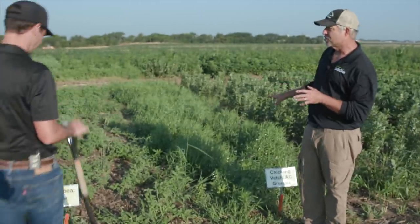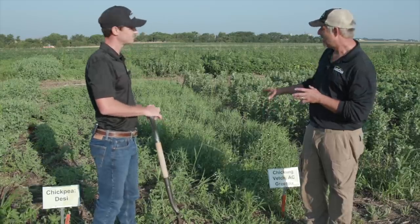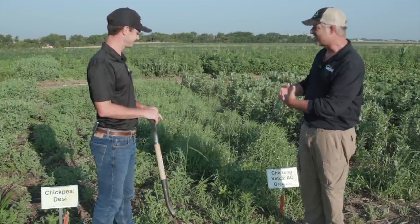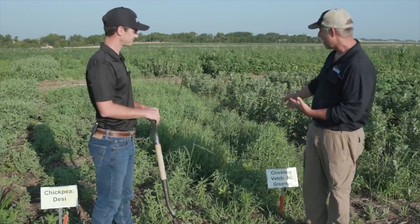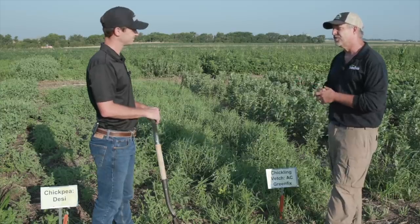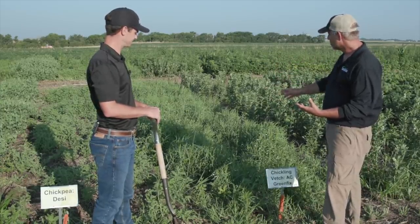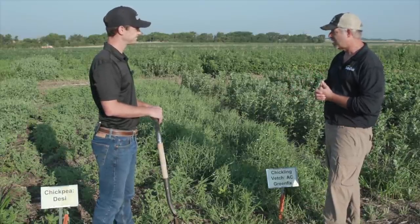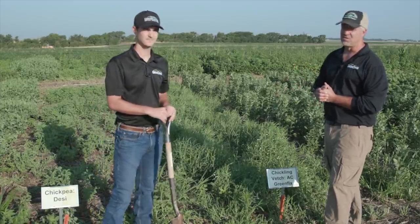But its really only commercial use, Davis, is as a cover crop, because the seed itself contains neurotoxins. So you can't feed this seed to livestock. You can't cook it and eat it. The plant is fine. It's a great grazing plant. You can make hay out of it. But the seed itself, there's no commercial value to it except for planting again. So it's a really good green manure crop. Again, our organic customers really like using this as part of their spring planted nitrogen fixing mixes.